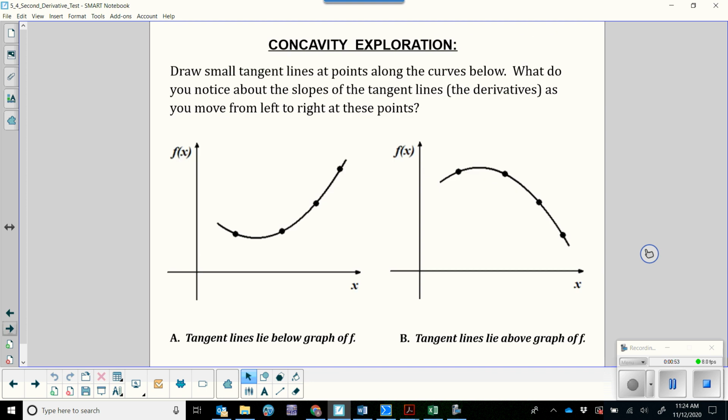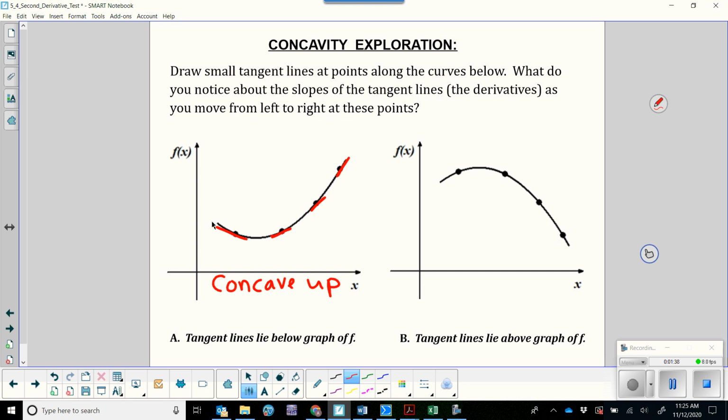So here is a really good way to get an example of what that means and how this ties into the second derivative. If we were to draw little tangent lines at all of these points as we go around this curve, this first curve is concave up, like a right side up bowl. What do you notice about the tangent lines? Well, this one is negative, and then this one is a really small positive number. This is a much steeper line, so a bigger positive, and then this is even bigger positive.